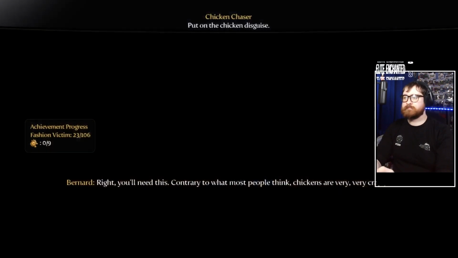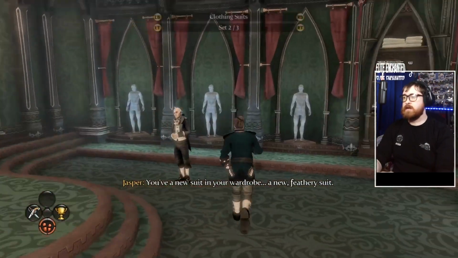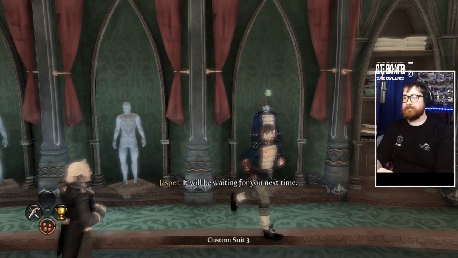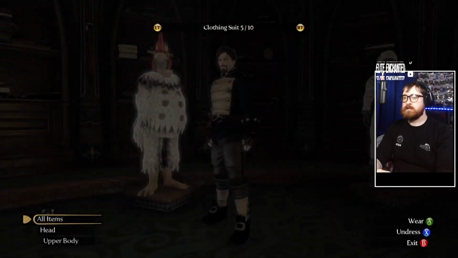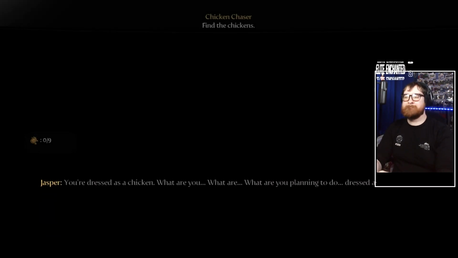Right, you'll need that. So that gives us a new suit in our wardrobe, a new feathery suit. And I want to, before we switch into it, save our current outfit to there. It will be waiting for you next time. And we need the chicken costume. So yeah, we're going to have to be dressed as a big chicken.